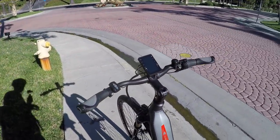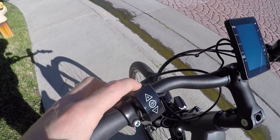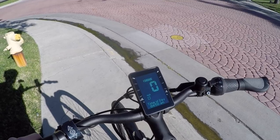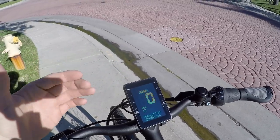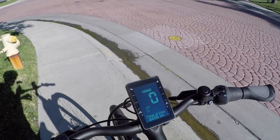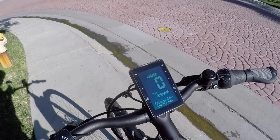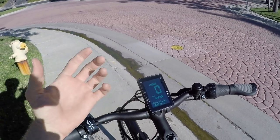Once the battery's mounted and charged, press the power button and the display comes to life. It's backlit for night or early morning use. There's a battery infographic with five bars — each bar is about 20% — and I'd prefer a percentage readout, but it's a quick-glance thing. You can see speed in miles per hour and assist level shown as blocks. Press plus or minus to cycle: one block is about 50% assist and four blocks is 320% assist, so it's very capable.